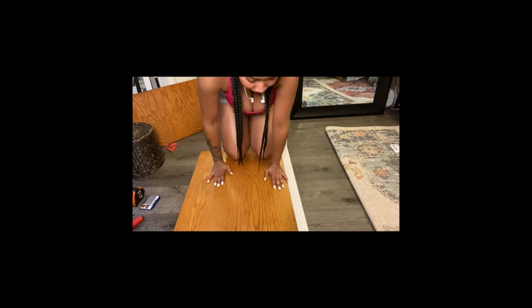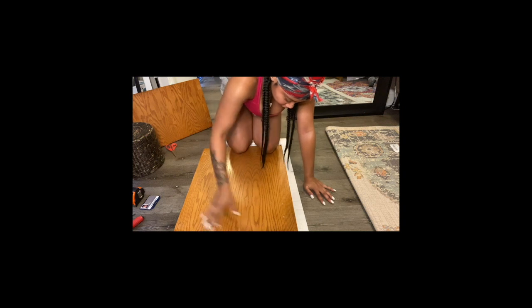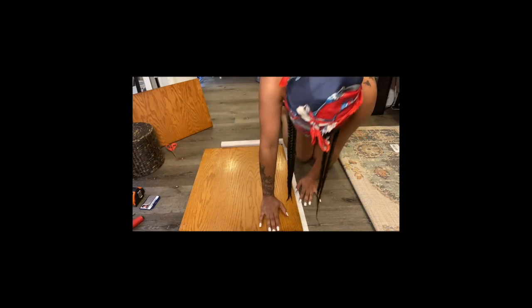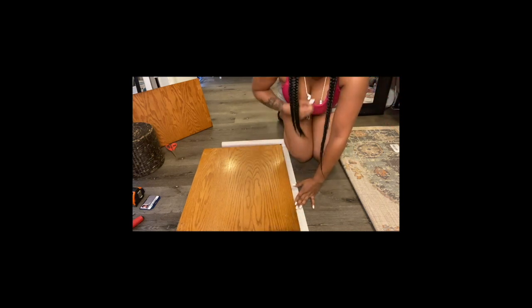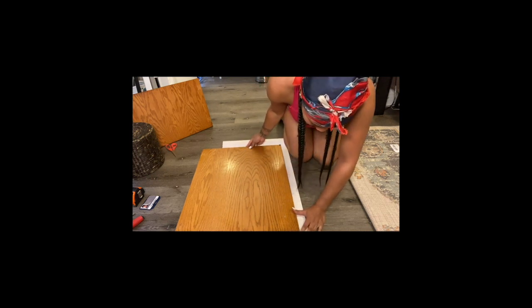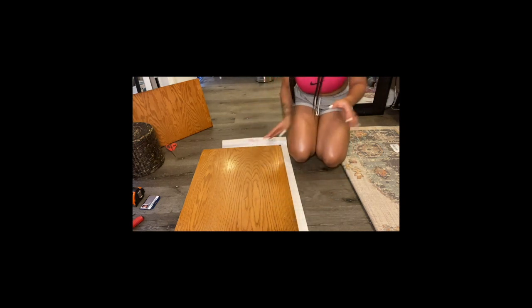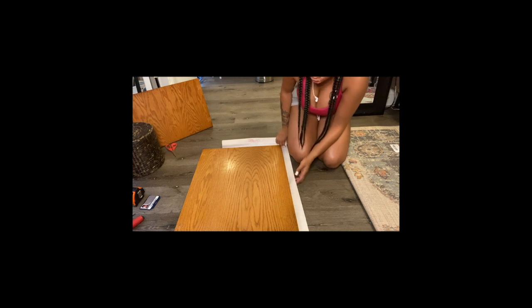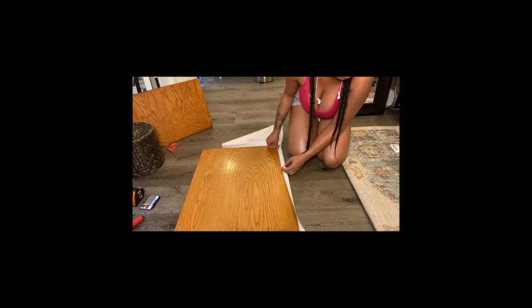So what I did was measure it out and then cut it equally from top to bottom, and then I folded it around exactly how I did the other cabinet, sized it up to fit equally around the four sides. I cut another piece of paper just because, as you can see, I have a lot of stuff on the edge that still needs to be covered up. It's no big deal. Again, it's not going to look bad. Just go ahead and cut one side first, and then put the cabinet on top of the contact paper again, and then measure that side out and cut that side out as well.